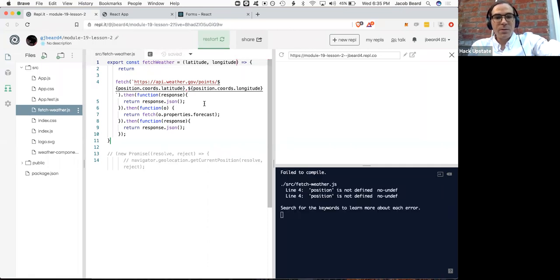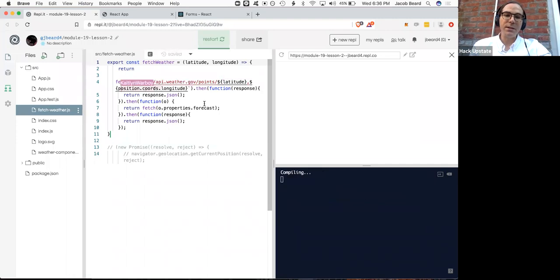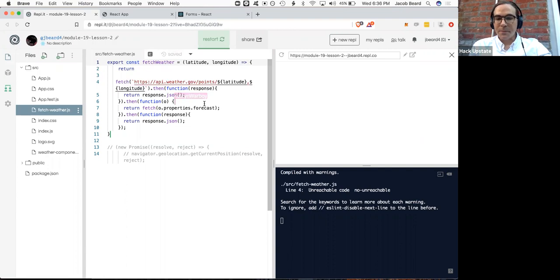Okay, and then you're going to want to change on line 4 position.coords.latitude to just latitude, and position.coords.longitude to just longitude, because now we're passing those in as parameters. Then line 4 says that there is unreachable code.